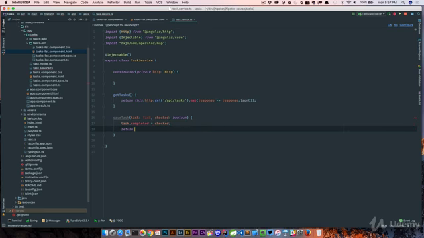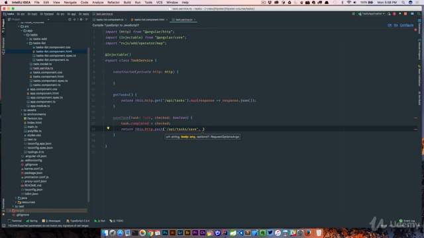Then, similar to getTasks, we're going to use our HTTP component to call to Spring Boot and do something. In this case, we're going to call http, and this time we're calling post, not get. So now we're calling /api/task/save. Again, this is a controller method that we set up in Spring Boot.